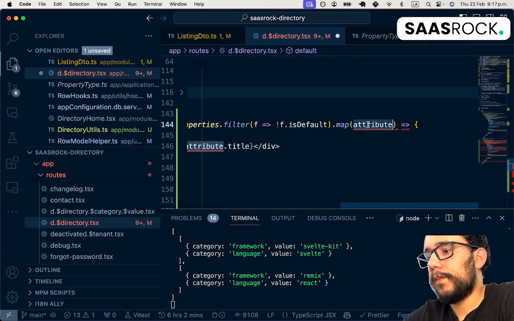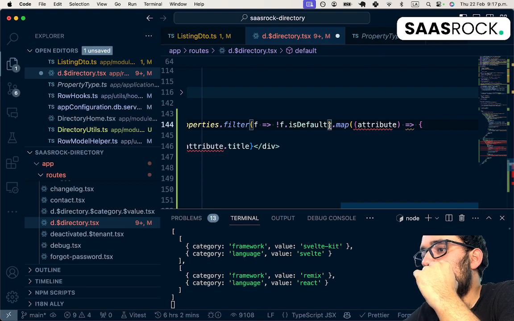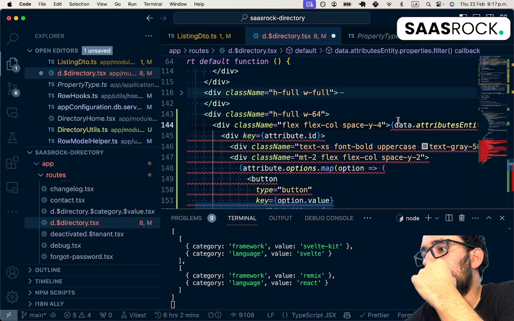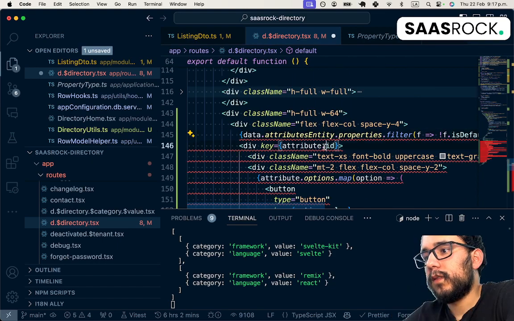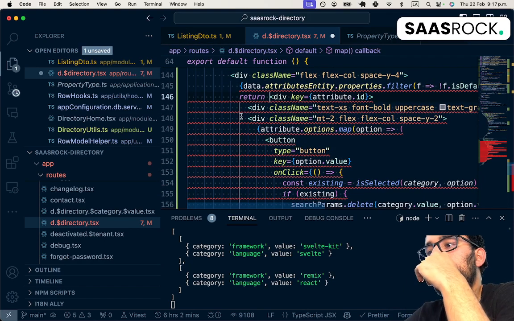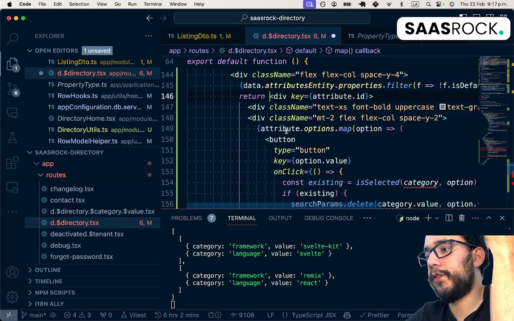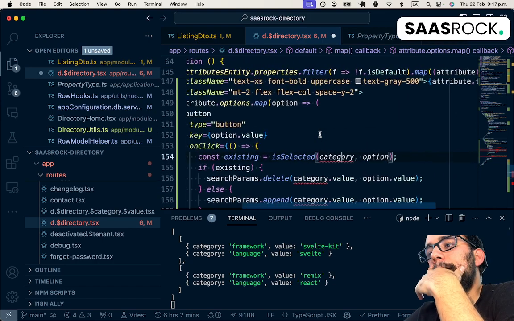We're gonna map attributes. And then return. Yeah, something is happening to my Mac. As you can see, I didn't do anything and it fixed itself.